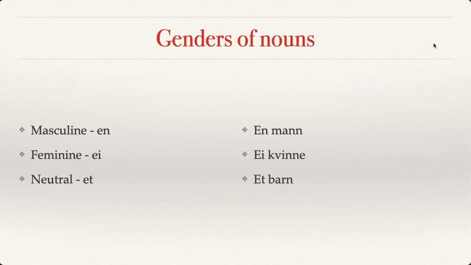With Norwegian nouns, each of them has an assigned gender. Now, there's no rhyme or reason as to what gender is assigned to each noun. It's just something that we need to know, because that follows through with other grammar that we'll be looking at as well. We have three genders, although we mostly just use two. For the purposes of this course, we're only really talking about bokmål. There are two forms of Norwegian: nynorsk and bokmål. In nynorsk, the feminine gender is more used. It's also a bit more regional, depending on the dialects. But for bokmål, we mainly concern ourselves with masculine and neuter.